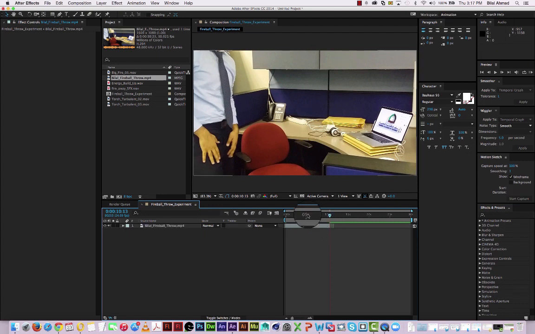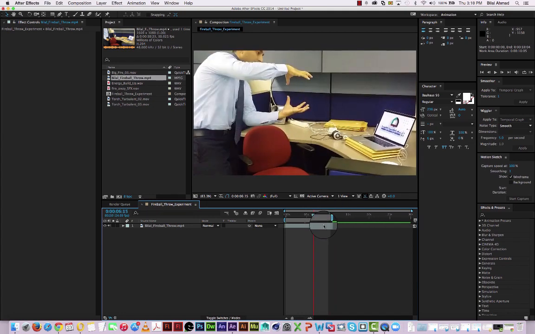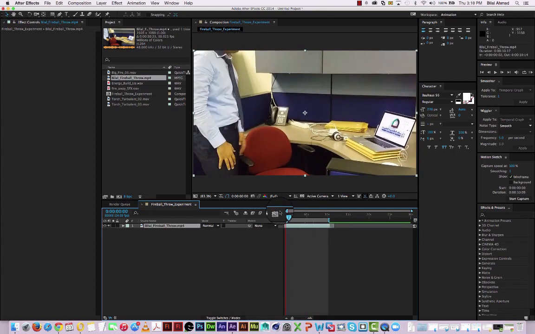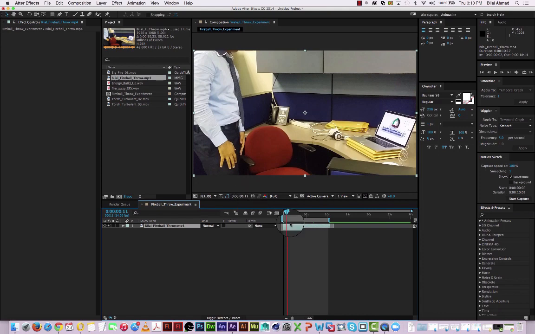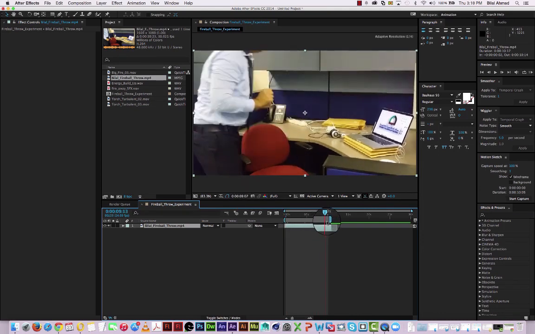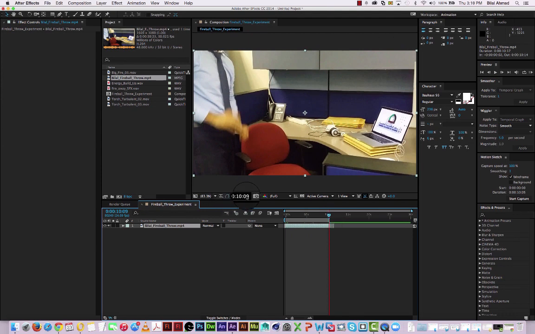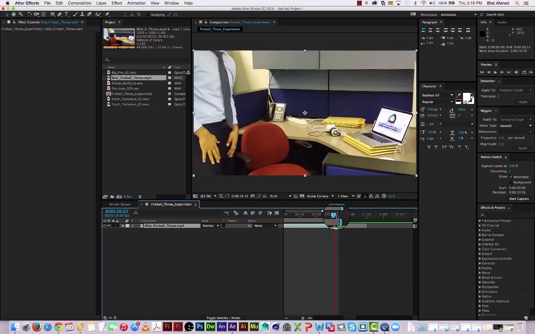And when you have finished this step, now you have to reduce this work area as well, so that you don't have to export all that extra frames which are over here in this composition. And you can also come here, and this is around from 0 seconds. You can watch here how many seconds there are. It is around 10 seconds, 10:09. We can zoom in using the plus key so that I can see where I am right now. Here we go. So I am at 10:14. So I will reduce my work area like that.